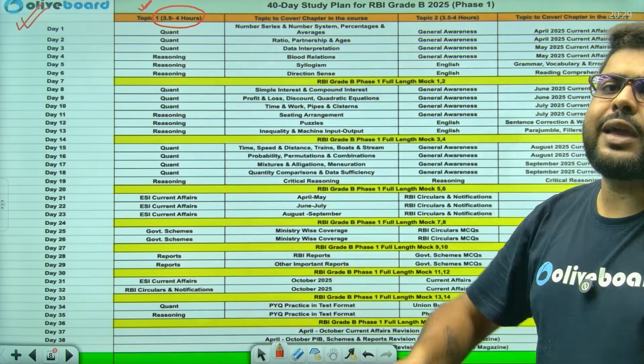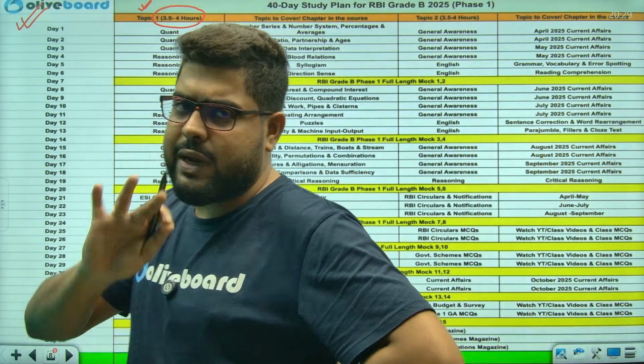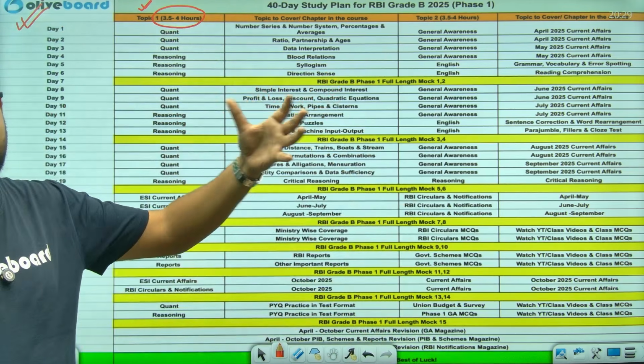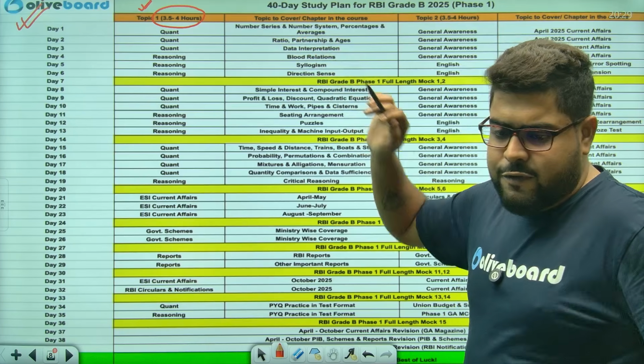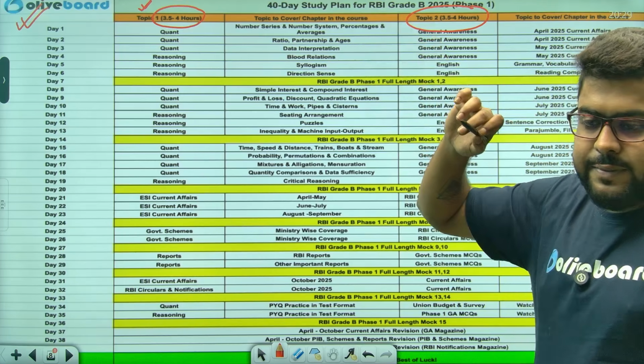Because some of you are working, some of you are doing this, doing that. For working, getting 8 hours is very difficult. I know. But again, try your best for this month. If possible, take a leave, whatever you can do. So 3.5 to 4 hours a day. So 2 slots, one in the morning, one in the evening, right?